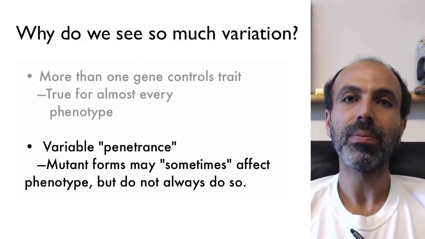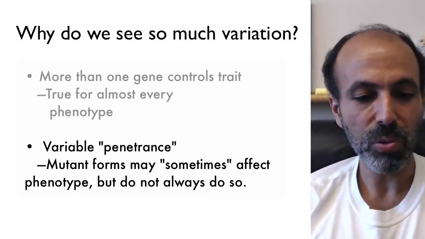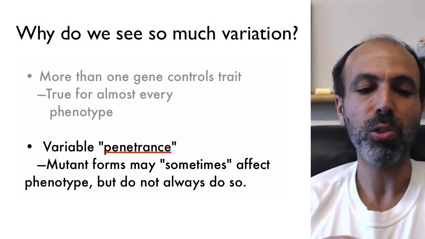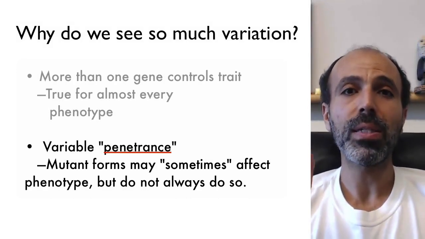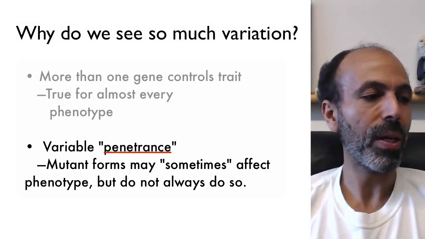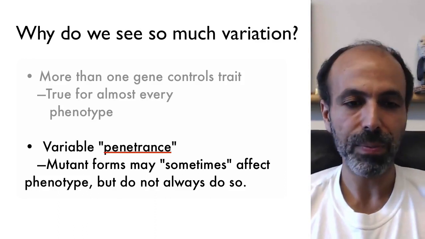So that's pretty cool. And this shows you how variation at more than one gene contributing to a trait can generate this sort of variation that we see in traits out there, where things aren't just tall versus short, but they're much more continuous. So why else do we see so much variation? One other possibility is what's referred to as variable penetrance. And this is the case of what happens when mutants don't always affect the phenotype in the predicted way. So let me show you an example of this.